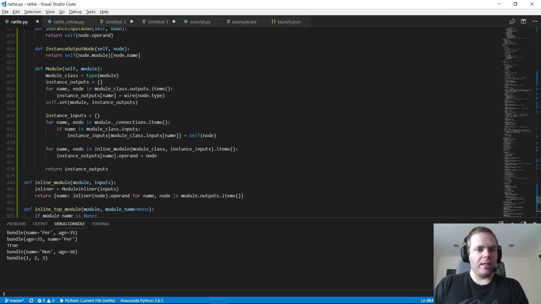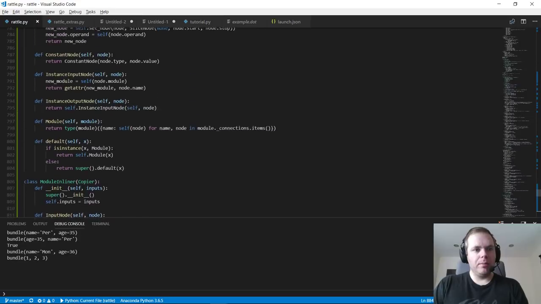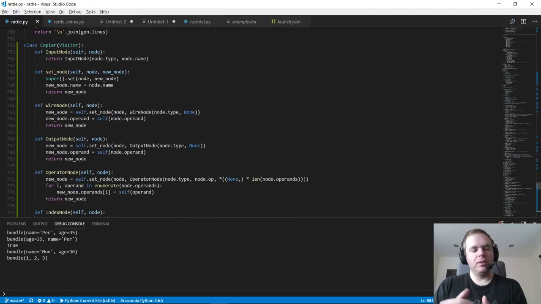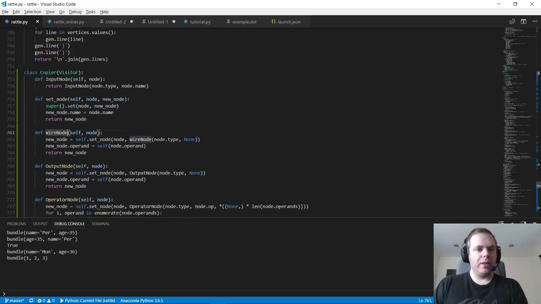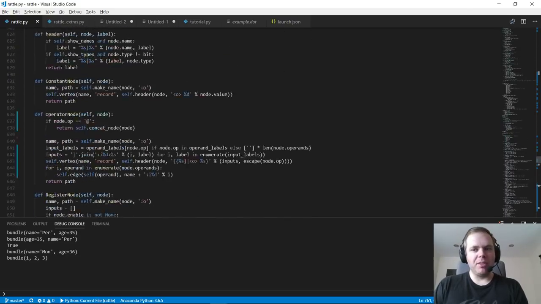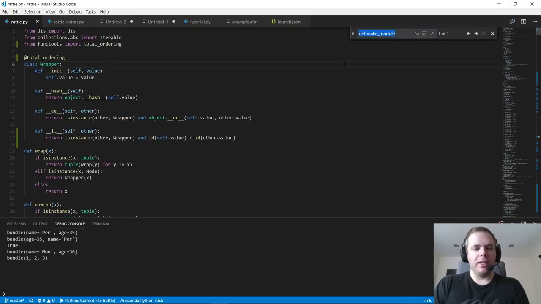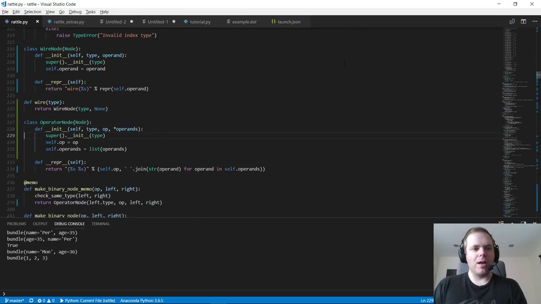Just a follow-up to that, after doing that, I got so annoyed at some of the redundancy in the different visitor case dispatch code that I ended up collapsing a lot of the different types of operators to a single node. In fact, everything I could collapse, I collapsed. So now there's a single operator node, and it's a variadic operator, so you can have anywhere between zero and however many operands.